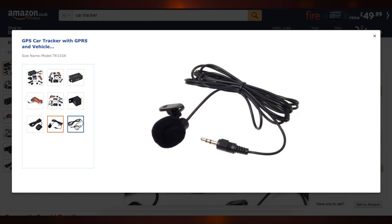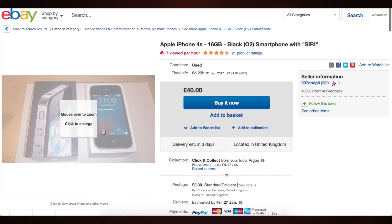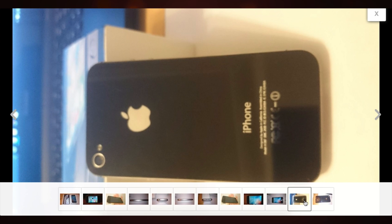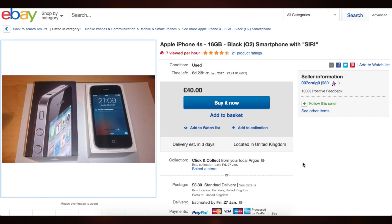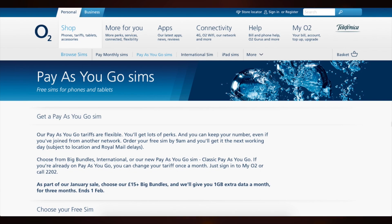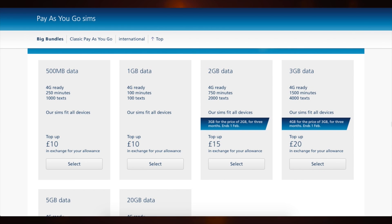So first off, you're going to need an old iPhone. You can pick up a slightly smashed iPhone 4S for about £40 on eBay, one that still works perfectly fine. To help save costs in the long run, it's best to get one that's unlocked to all networks. If your phone didn't come with it, you need a charging or USB cable. Then you're going to need a data connection — this isn't as expensive as it sounds because pinging your iPhone only uses kilobytes of information. So find yourself the cheapest pay-as-you-go data plan, as 100MB is more than enough.